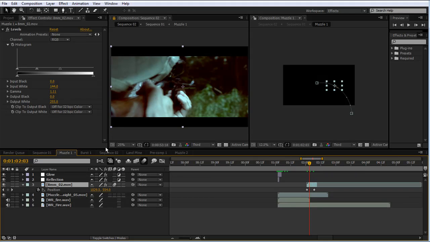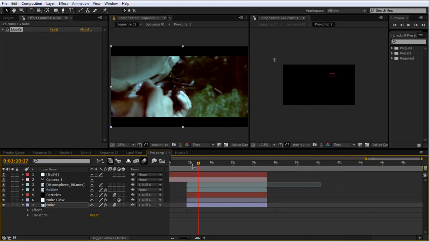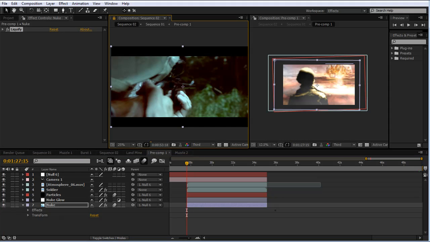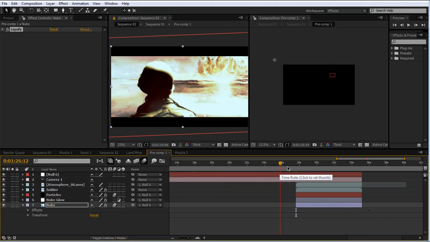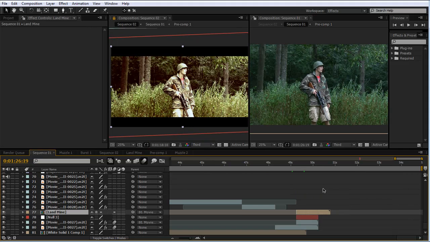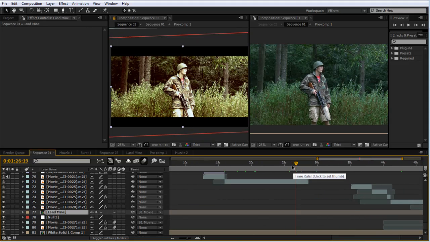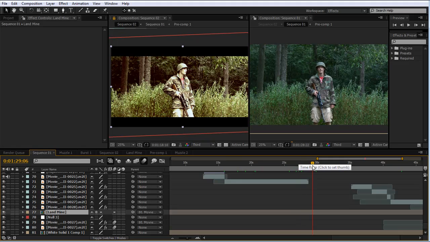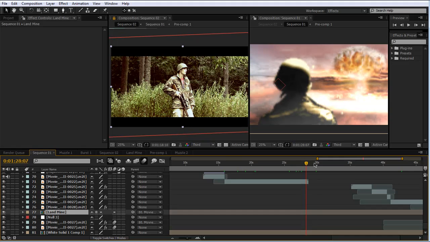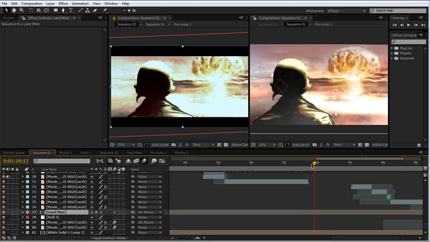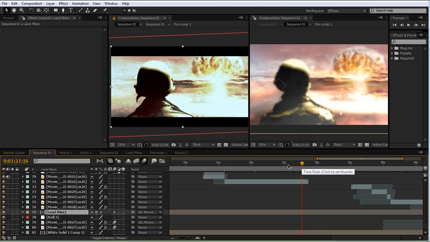Now let's talk about the nuke. That was definitely the most difficult and time-consuming aspect of this. Originally I had filmed this just to have a set extension or some field or something behind the actor, but I wanted to add a nuke. The problem is it didn't integrate very well. There's trees and grass and stuff, and then the next scene it's like a wasteland, so it didn't look that well integrated.